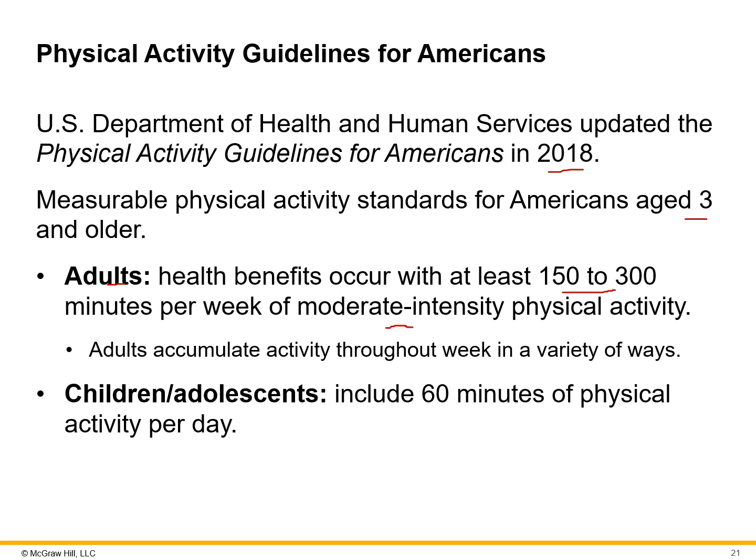And again, we can accumulate that in a variety of ways. So that doesn't just have to mean working out. But if you are walking for work or you walk to the grocery store and you park farther away than right beside the store, any of that activity counts. It doesn't have to be an actual exercise routine. And then kids and adolescents should have 60 minutes per day. And that's, again, cumulative activity.